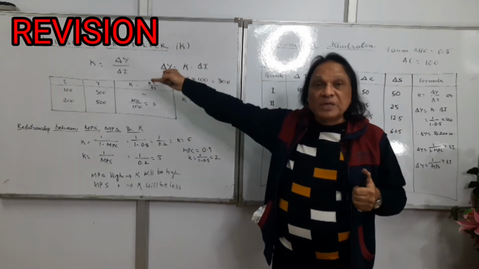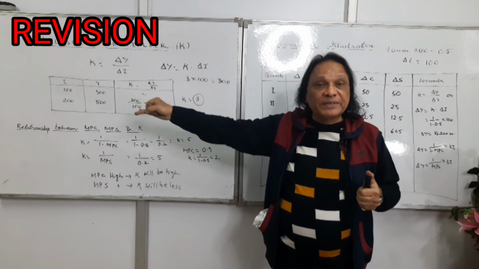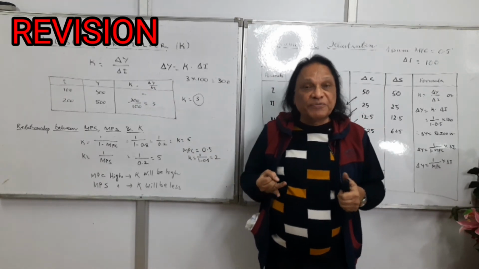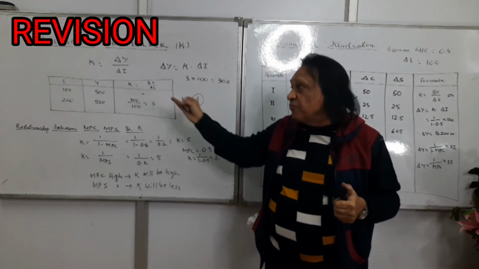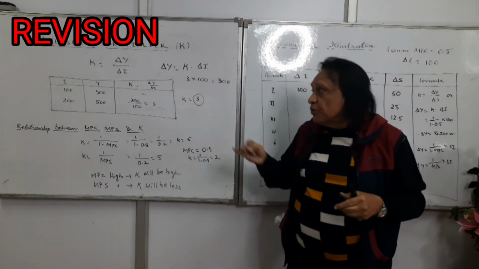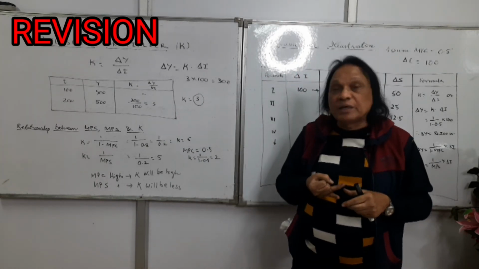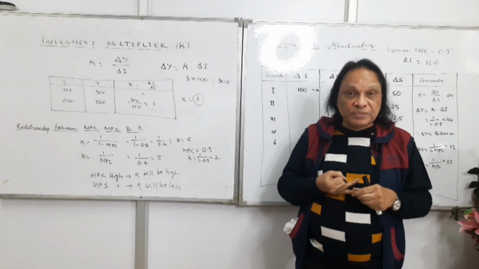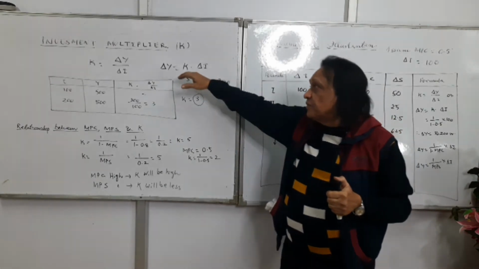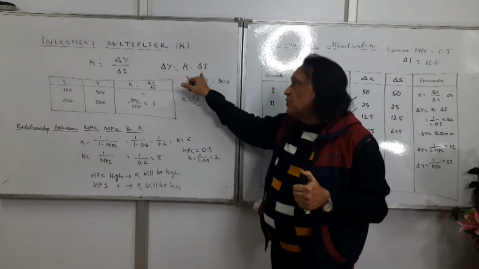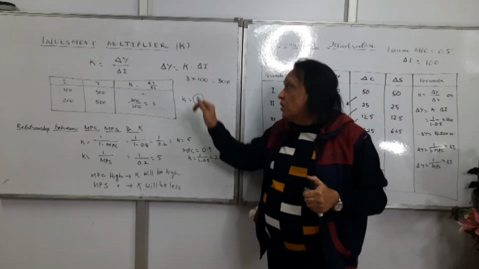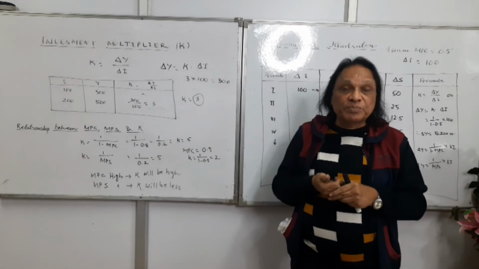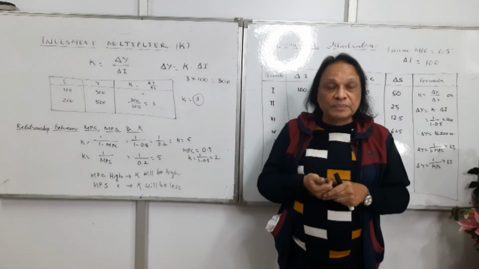So you can see here, the investment in the economy has gone up from 100 to 200 crores. As a result of it, the income in the economy has gone up from 500 to 800 crores. So here, delta Y is 300 upon 100, 3 times. So 3 is the multiplier. From the same formula, delta Y is equal to K into delta I. So K is a number with which we multiply the change in investment to get change in income.